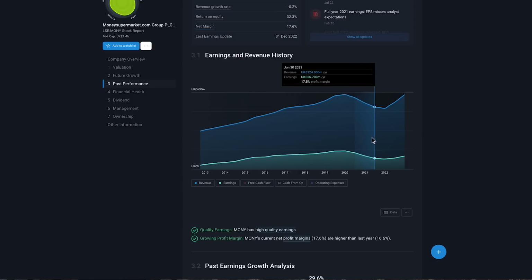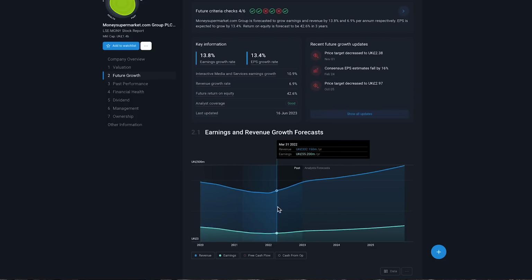And as you can see here, this was the impact of the travel insurance and the energy situation coming into the business. And if we look at the growth at the moment, you can see that that is now starting to forecast or starting to come back to revenue growth going forward, and the profits start being driven up. Previously, you can see the company before the whole COVID situation was doing about 100 million in profitability. I would expect them to get there within the next 24 months. And you can see here, analysts are forecasting by that time that they will get to 100 million in 2025. So something similar to what I'm thinking as well as the revenue growth.